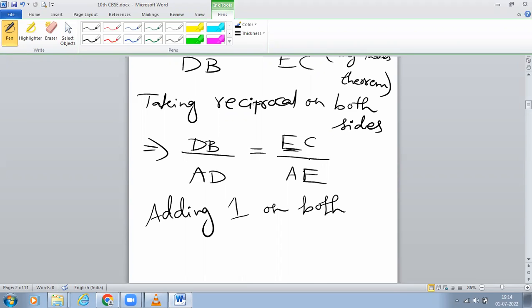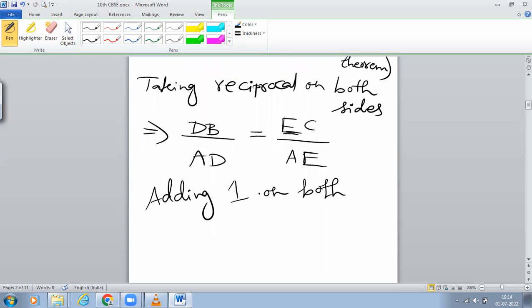In a weighing balance, if you keep the same weight on both sides, it will be in a balanced state. If you add some weight on one side and the same weight on the other side also, again it will be in the balanced state. Similarly, in an equation, if you add or subtract the same number on both sides, the equal sign will not get changed. Therefore, adding 1 on both sides.